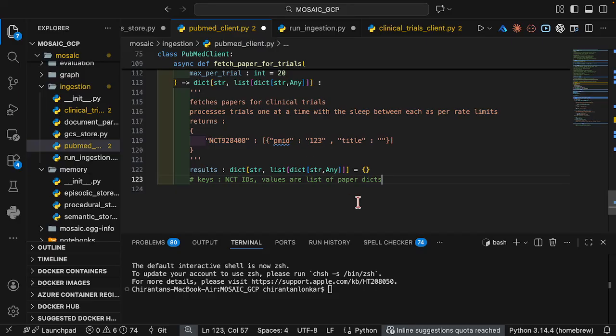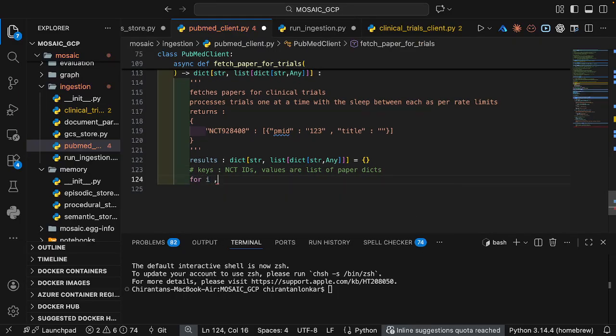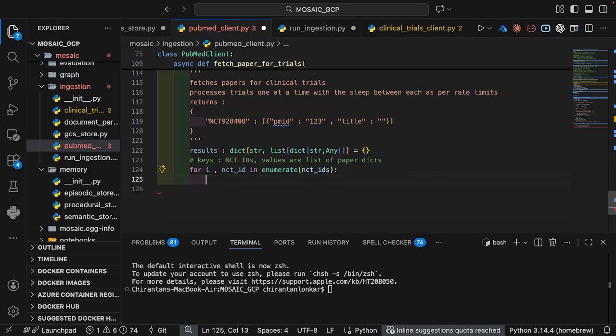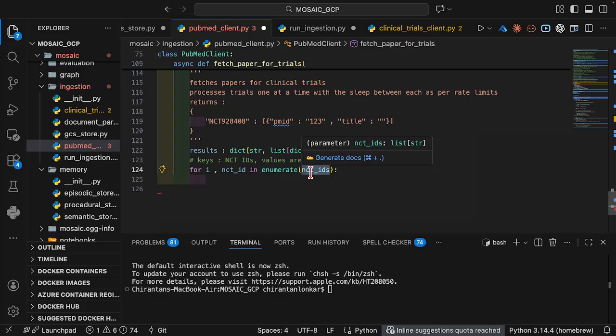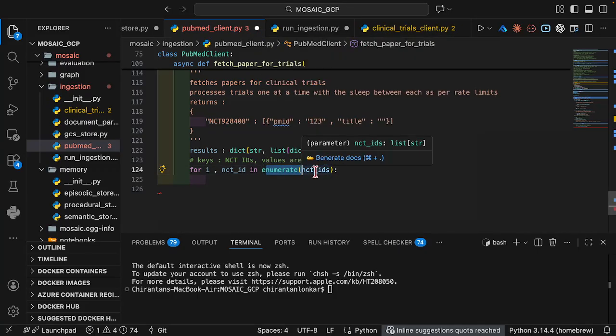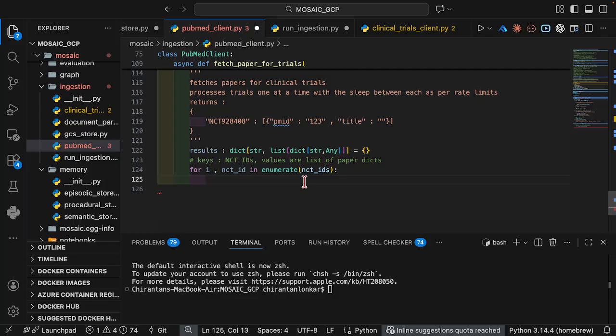All right, let us just loop. So I'm just going to say for i, NCT ID in, and I'm going to loop it over all the research trial IDs, which are the NCT IDs. So it is going to process each particular trial one at a time, and enumerate gives me both the index and the value, which is the NCT ID.